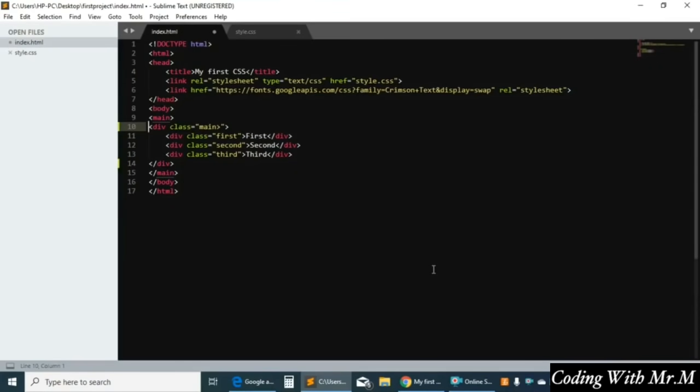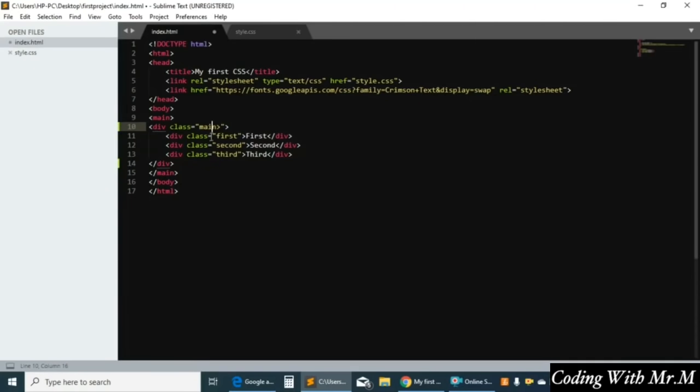So, okay, now I am going to talk about CSS positioning. As you see here, we have our index.html. That's only the structure, let's say the skeleton, and there are only 3 divs: first, second, and third, and the fourth div is main.